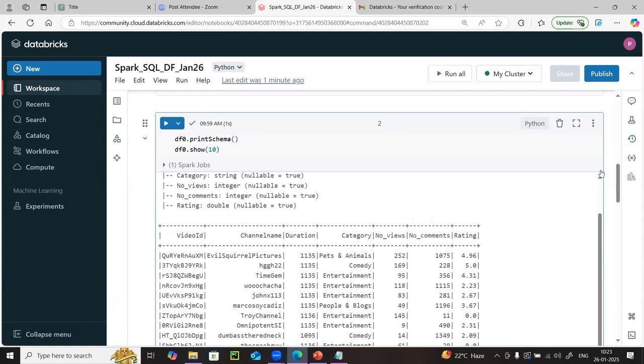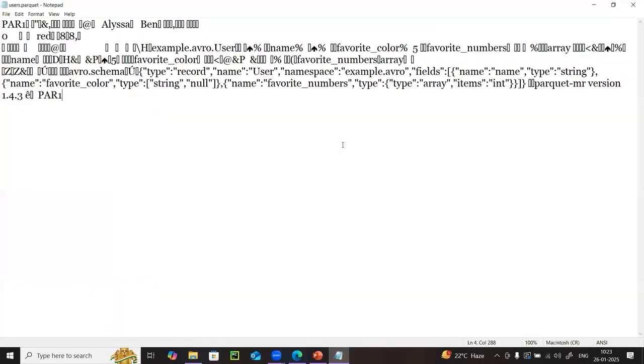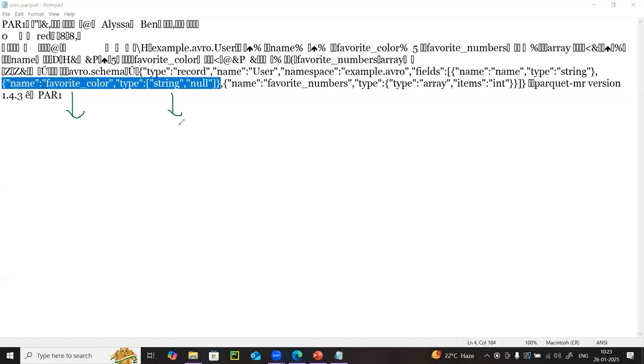So it can be a detailed description of what each column refers to, right? It will be like this. You can see here, this is one sample metadata embedded inside a Parquet. This is one single column's metadata, where the name of the column is favorite color, the type of the column is string, and it can accept null values. Similarly, favorite numbers is another.